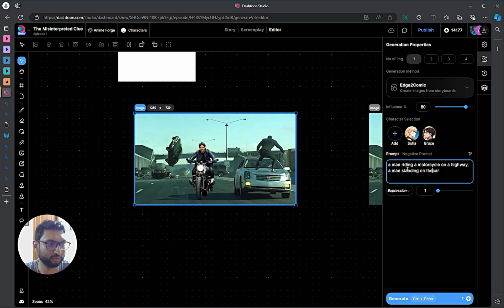Man standing on the roof of the car, and a car flipping over in the background. Okay, and I'm just going to say generate.